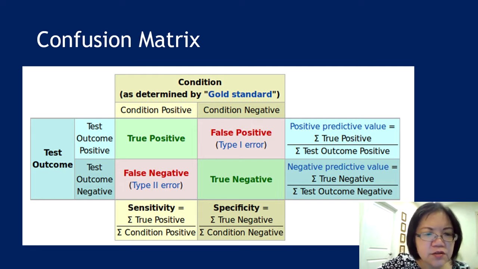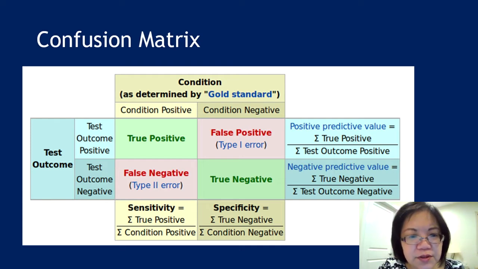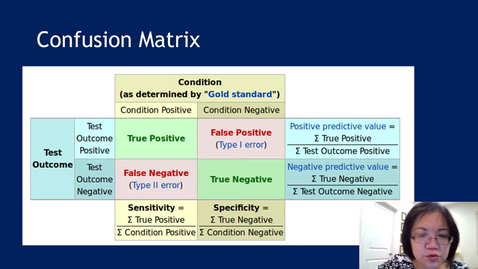These are the predictions. So if the correct answer is positive and you predict positive, then it's a true positive. If the correct answer is positive, but you predict a negative, then you have produced type 2 error or a false negative. If the correct answer is negative, but you predict a positive, that means you've conducted a false positive or type 1 error. If the correct answer is negative and you predict negative, then you have correctly made a good prediction, that is a true negative. Okay, so you can see the red areas are the mistakes.